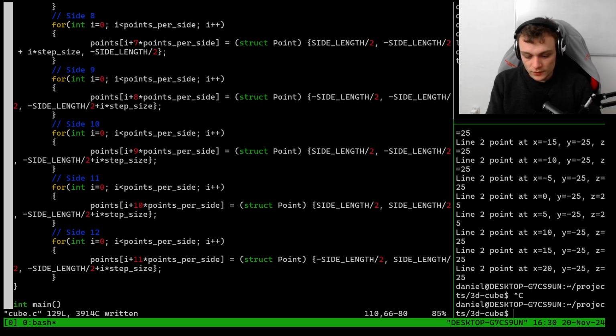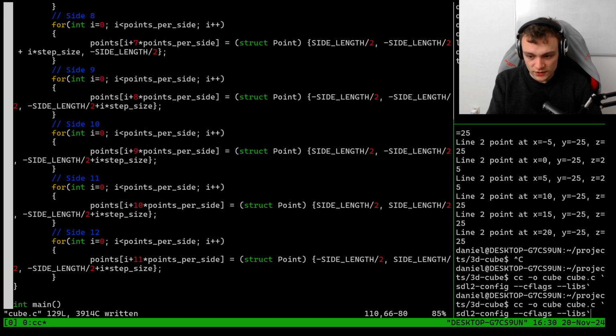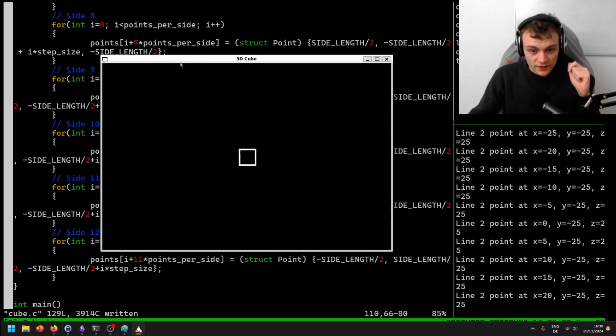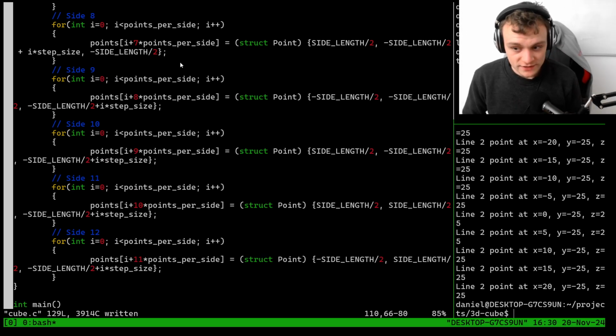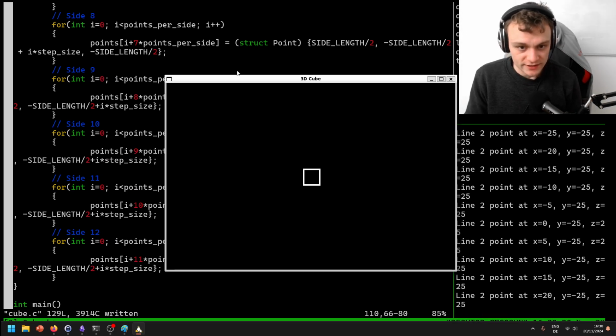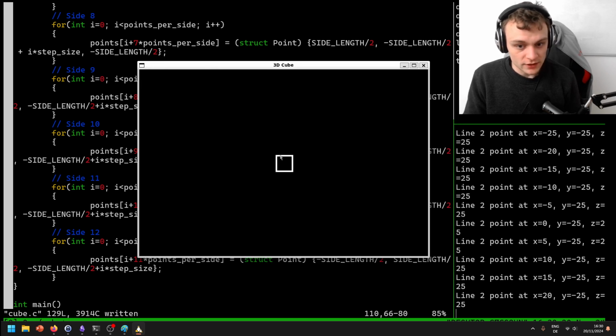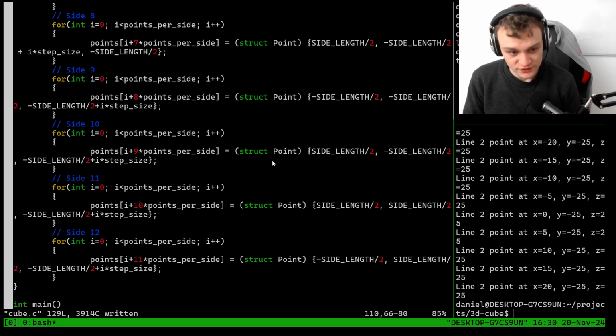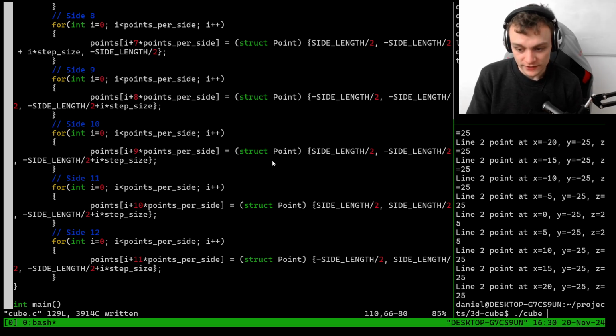Yeah. Okay, let's see how that looks in a rendered display. And yeah, that's it. The reason we had these scattered points earlier is because there were values in the arrays which were not filled yet.